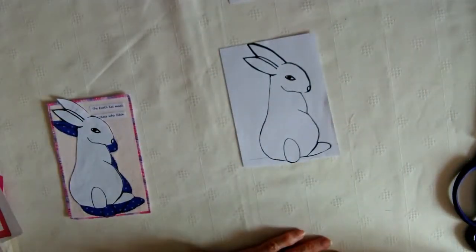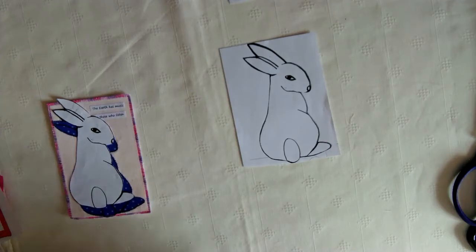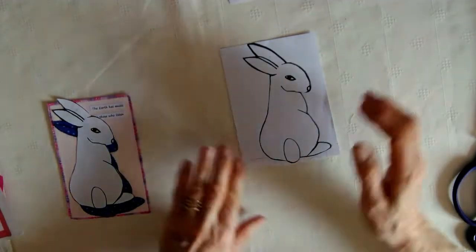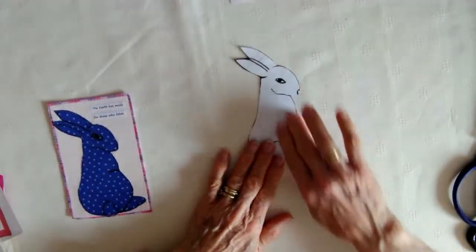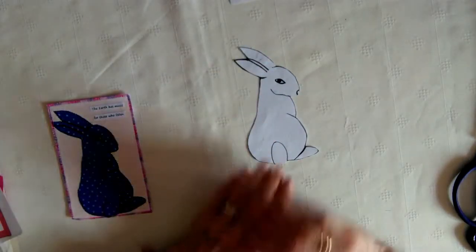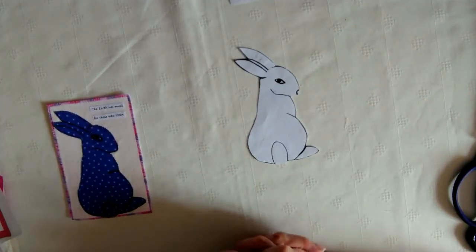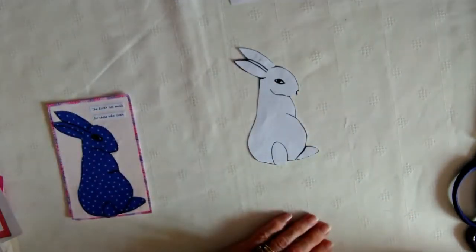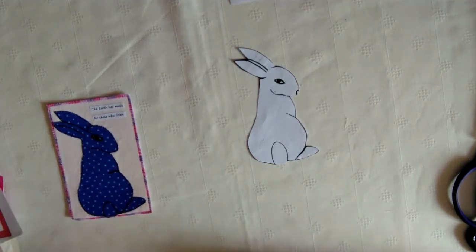But what I do from that is I'll trace it, usually up against a window, and get the black lines to come through, or you could use tracing paper. It's entirely up to you. From that I will then cut it out, and I have my paper pattern, and you can see I've used this already. It's got pinholes in it. This will then be pinned to a fabric and cut out, or this could be freezer paper. It could be ironed to the fabric and then cut out, and I'll show you the difference in a minute.